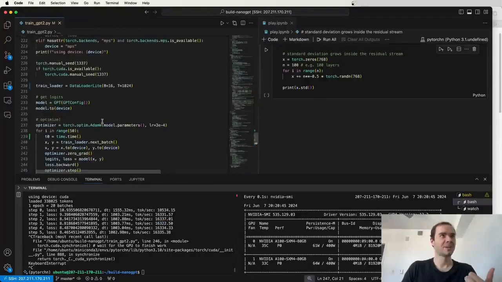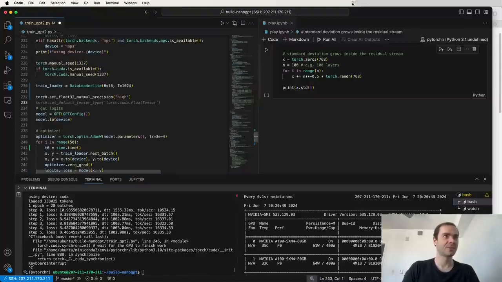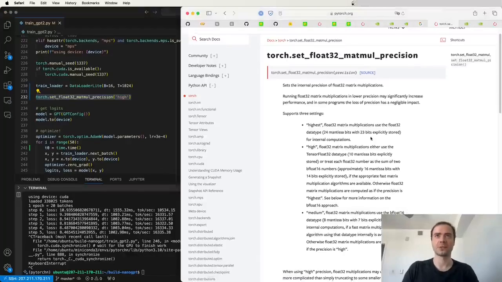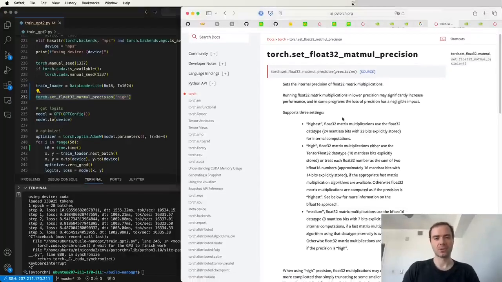Now, luckily, PyTorch makes this fairly easy for us. To enable TF32, you just need to do a single line, and it's this. And when we go to the PyTorch documentation for this function, basically this tells PyTorch what kind of kernels to run. By default, I believe it is highest precision for matmul, and that means that everything happens in Float32, just like it did before.